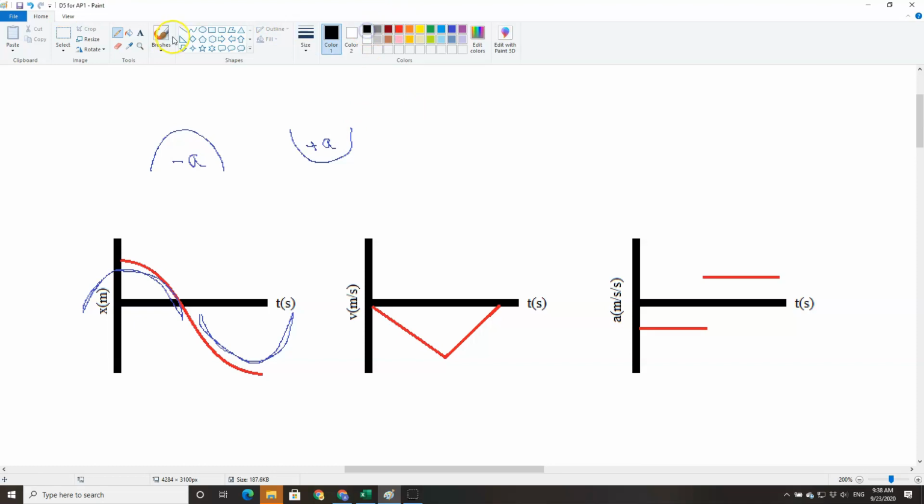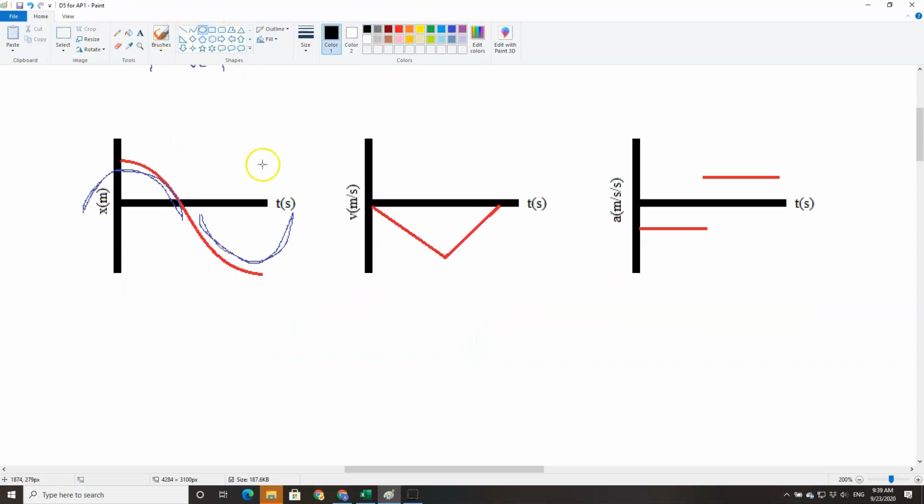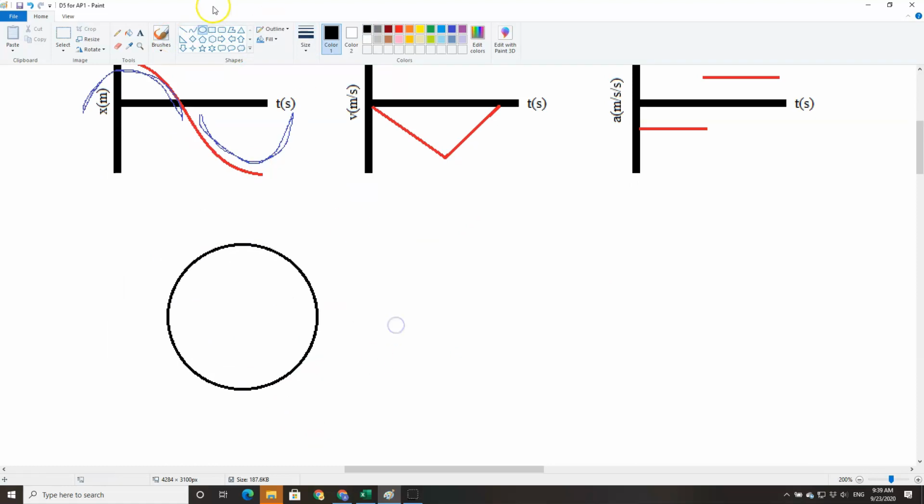You can take a circle to demonstrate what's happening with the position versus time graph. So I'll take a circle and I will split this into quarters. And I want you to imagine that the circle itself are curves shown on the position versus time graph. What we have here is one curve shown in quadrant 1, a second curve in quadrant 2, a third curve in quadrant 3, and a fourth curve in quadrant 4. Now each one of these quadrants will tell us a certain particular behavior about velocity and acceleration.